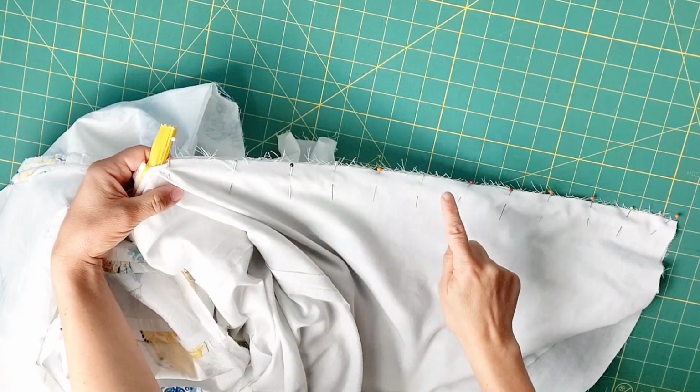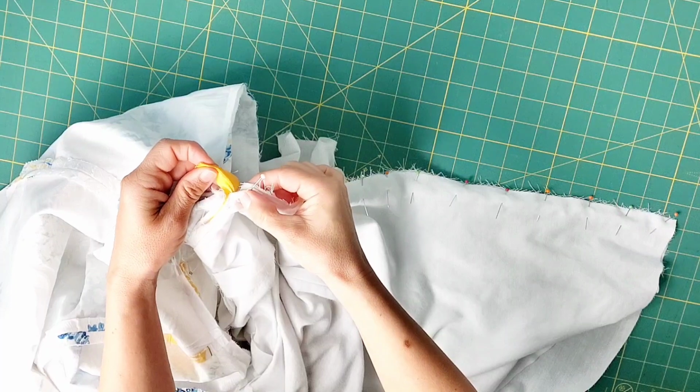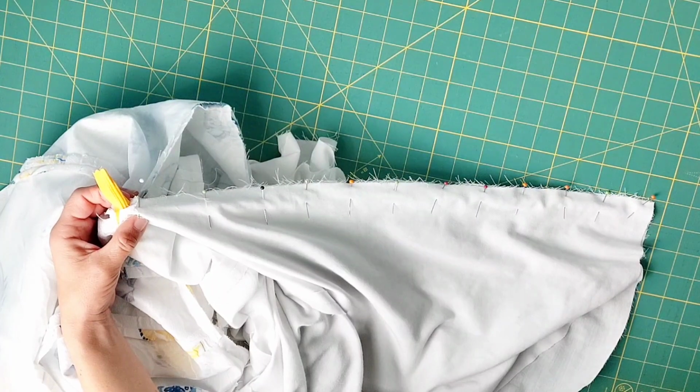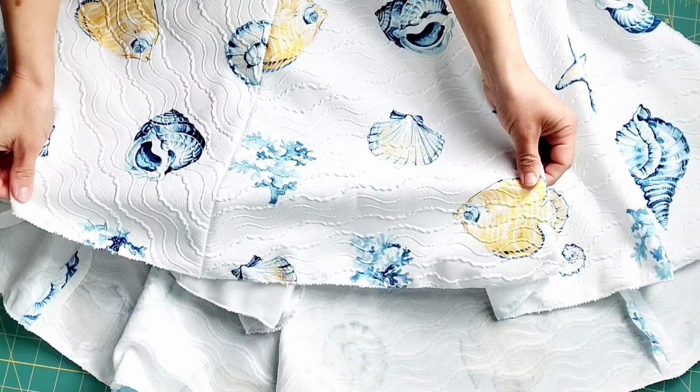And sew again with a 1/2 inch seam allowance, moving this zipper out of the way so you can start exactly where your zipper stitching ended. And this will complete your center back seam for both your lining and your main fabric. And now it's time to hem the very bottom of our dress.